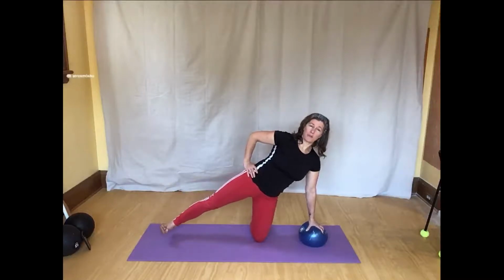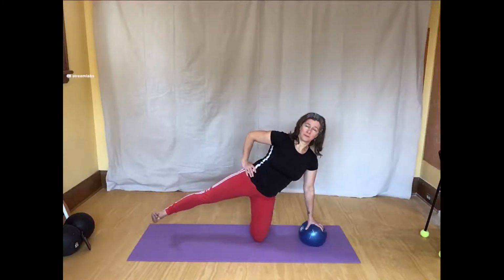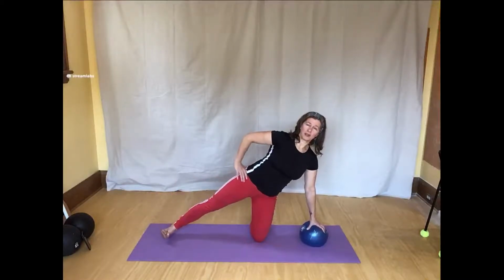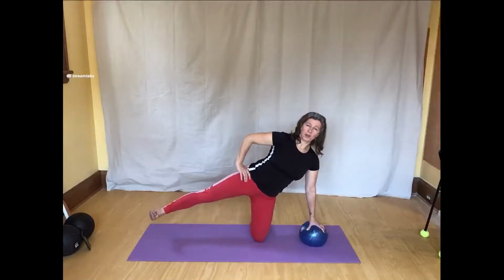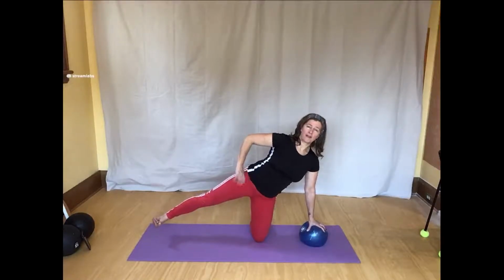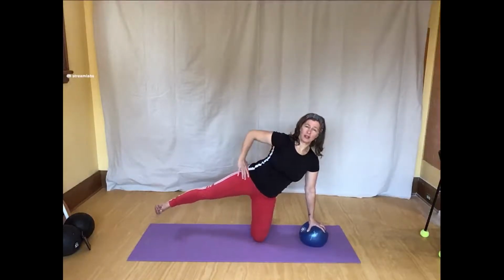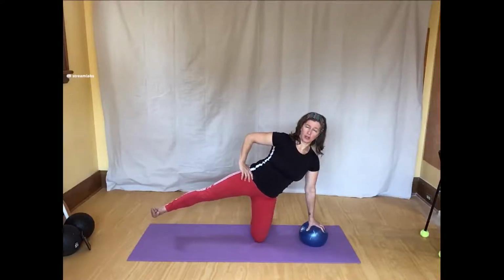You're going to exhale up, pelvic floor in. Okay. And then we're going to keep it up. We're going to inhale. On the exhale, we want to move it forward. Inhale to center. Your back foot, the foot that's on the ground, you can be on your toes or on the top of your foot. That is up to you here.